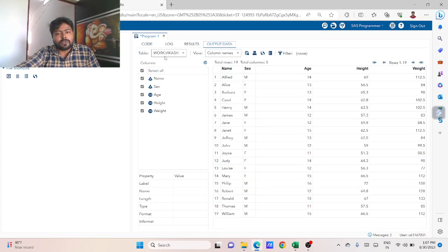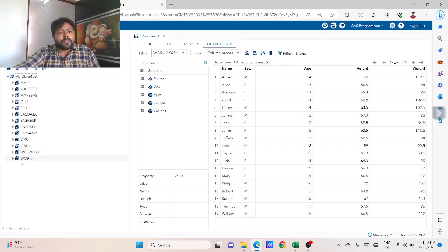So by default, any data, any coding program will be stored in the work library, which we can also see from this library. Once you run any program, any code, it will go to the work library, and there you can see that the data set name is Vikas, with all the details.